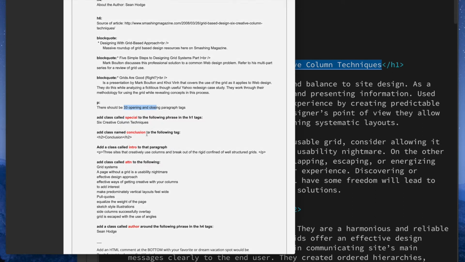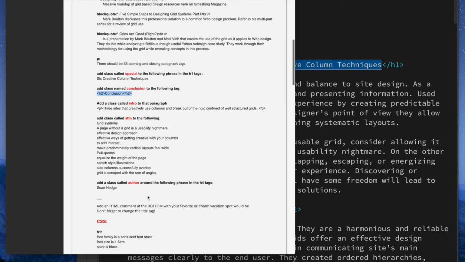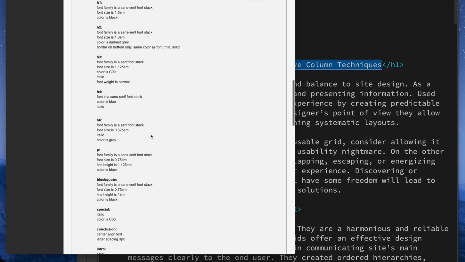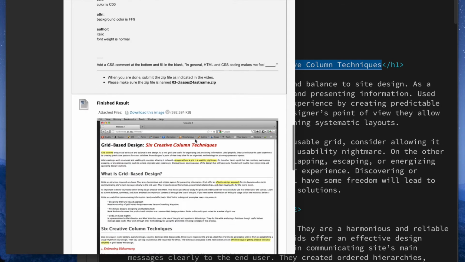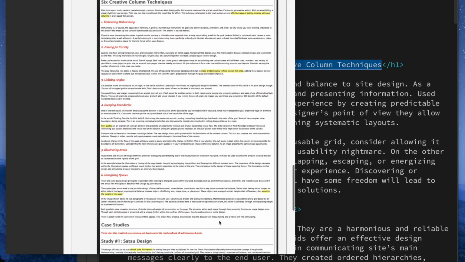Add a class name conclusion to the following tag. So if it's telling you to change the entire thing, try to think about where you're going to put the class on there. Same thing for all of these. So it's going to tell you where you should put classes, and you just have to decide if it's a span or not a span. Okay, and then a few other things in the HTML, and then all of the CSS styles. Remember that whenever I give you these instructions, I am not necessarily putting the dot in front of the selector. That's something you're going to have to do. Again, I give you the final result, so that way you can see what yours should look like.